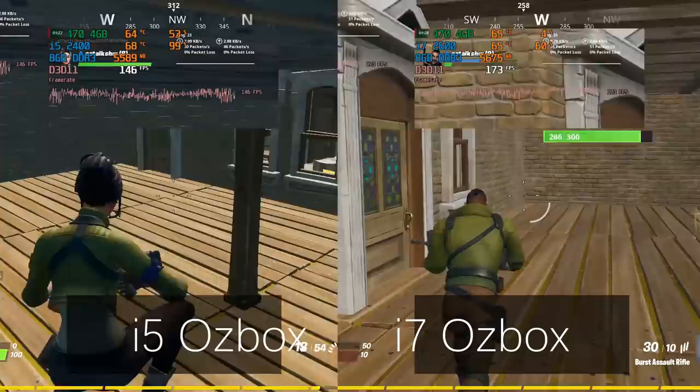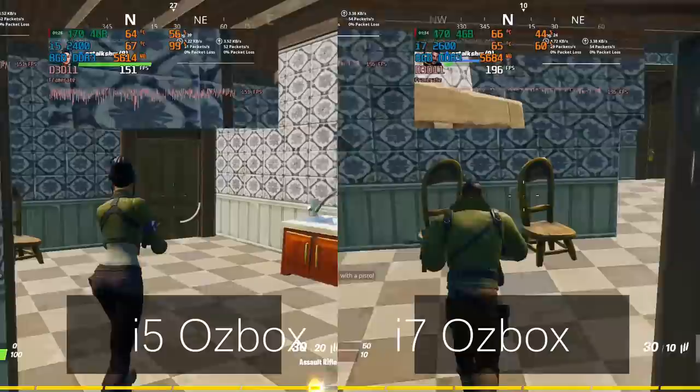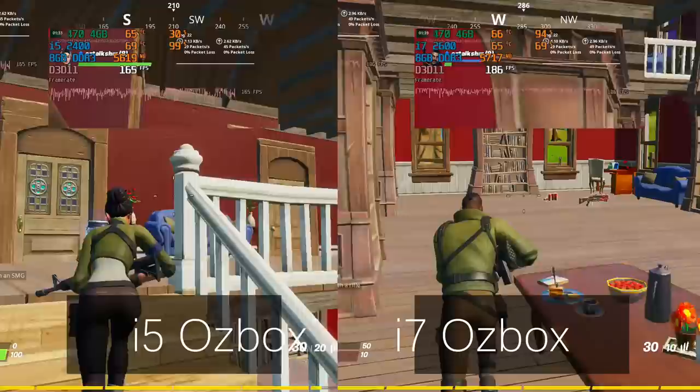Fortnite is a similar story. The i7 shows 20 to 30 more frames per second using low settings and an epic view distance. Both stayed above 100 FPS most of the time, so that point is moot, but noteworthy once we head over to streaming.